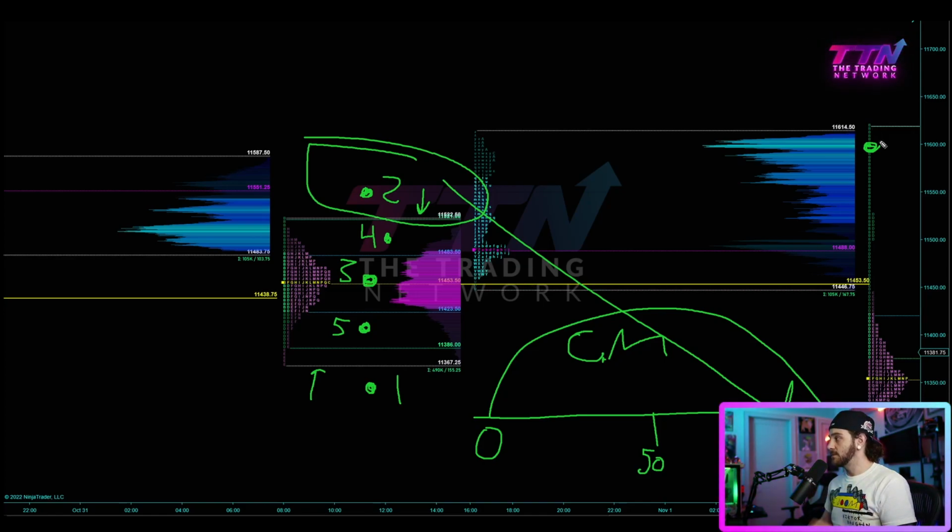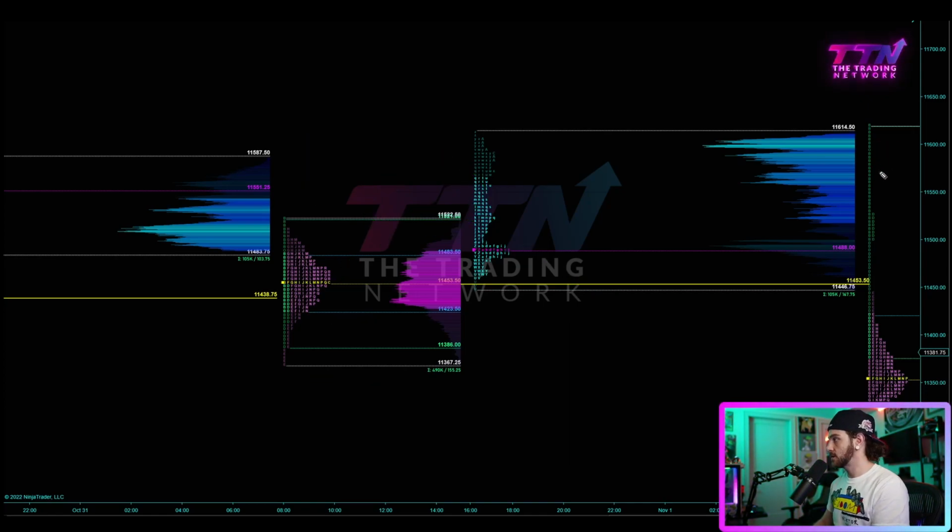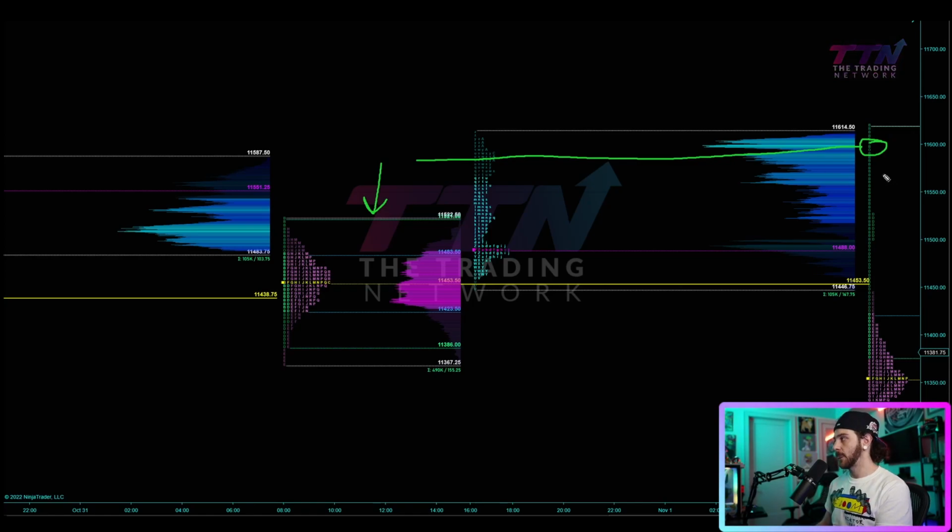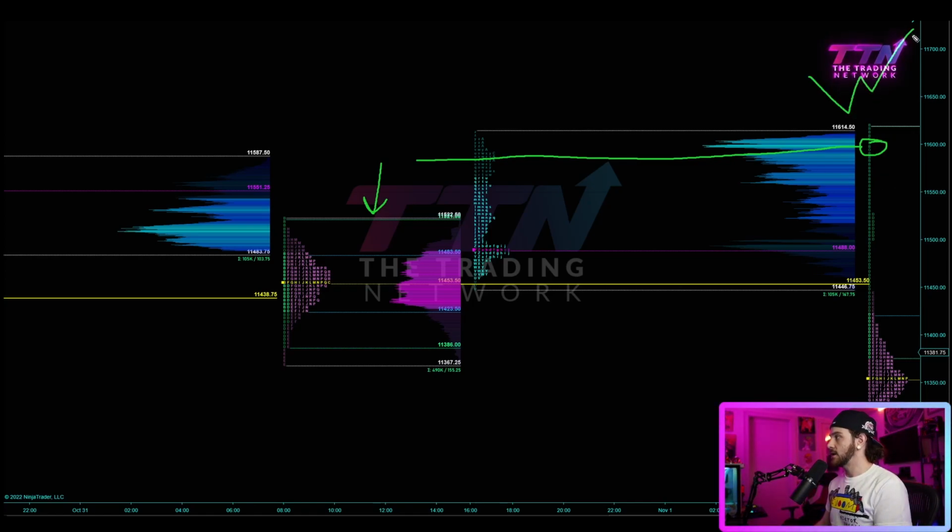But we can open just like we did here. Let me erase this real quick. So we opened up here, right? And I'll just clear this and redraw this. So we opened up here. So this is a gap, essentially, between our new opening price and the prior range high. So we have 2 options here. If we open up and see conviction in the same direction of the gap, then that tells you, hey, we're likely to just follow that trend, and we can take long opportunity zones or whatever strategy you're using to trend follow, and things can be pretty simple.